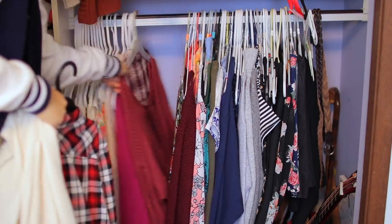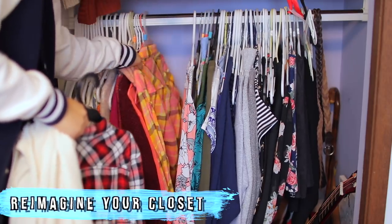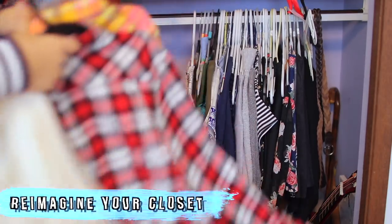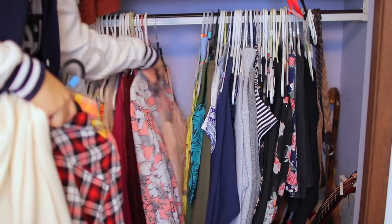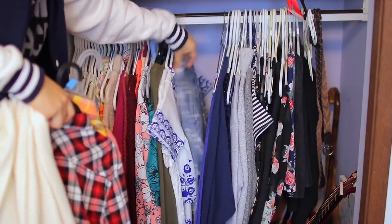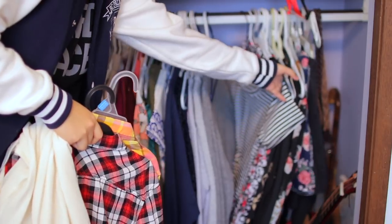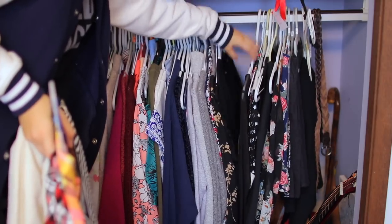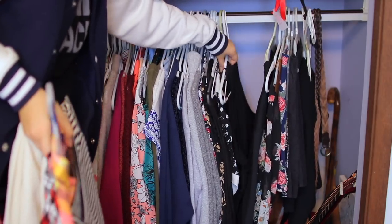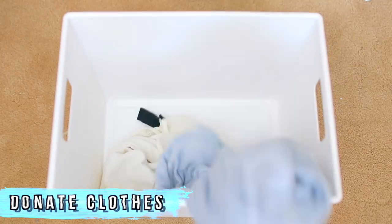What I like to do first is go through all my clothes, and obviously everyone knows you're supposed to take out all the clothes that you don't wear anymore or that you don't like. But I also like to go through my clothes, look at them again, and reimagine new outfits. Maybe a month ago you thought something was really ugly and were about to donate it, but now you're like, actually, I can make a new outfit with it. This is a great time to do that, especially if some of your old clothes have become trendy again — you can take those out and actually start wearing them.